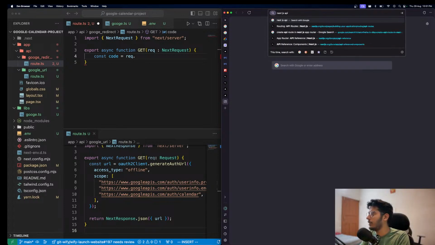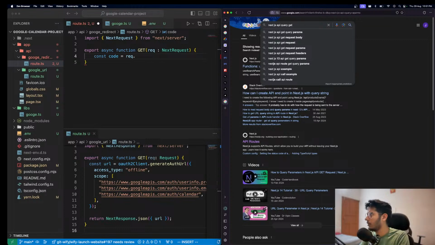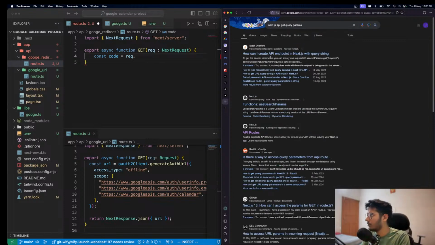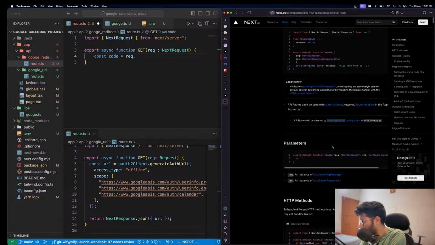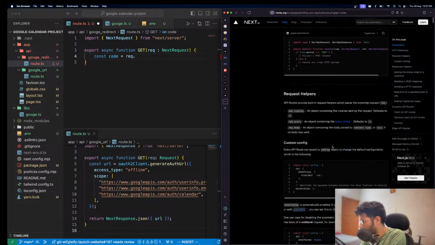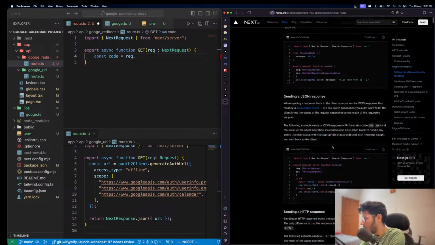Next.js API query params. Get params. Yeah, how do you do that? Use the searchParams API. Okay, there you go. So that's how it is. How do you get the query params? Is there anything for that? I don't see that.